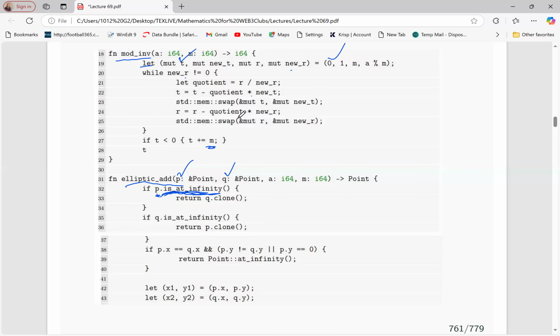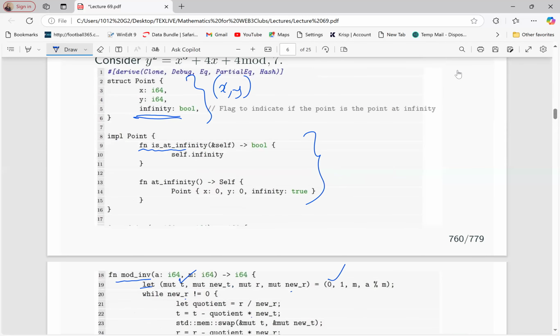Where's this function? This function was above here, and we said that its role was to determine if the point is at infinity. So when it's asked whether P is a point at infinity, it's supposed to respond to that.